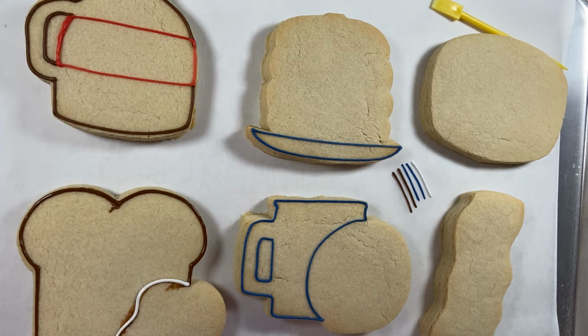So you're gonna do a little squiggle, and then you're gonna go ahead and come in here and do another little squiggle here for your egg. And then somewhere in the egg, it doesn't matter where, you just want to pick a spot and you want to do a little bit of a circle. And you want it to be, you know, a good size. So just draw out the little yolk area. And it's really important that you hold the bag up and let the icing come out in a thin line. So you have to hold it up and drag it to get that thin line.